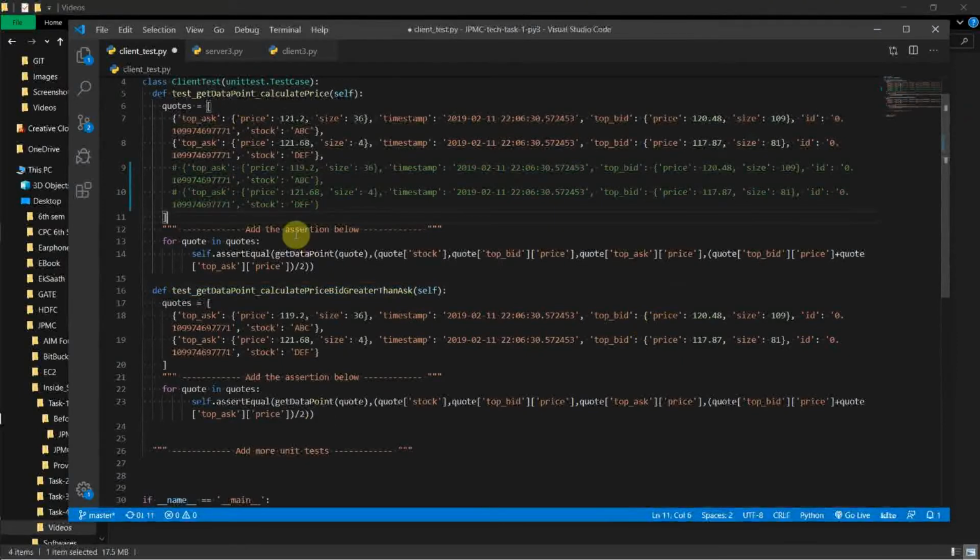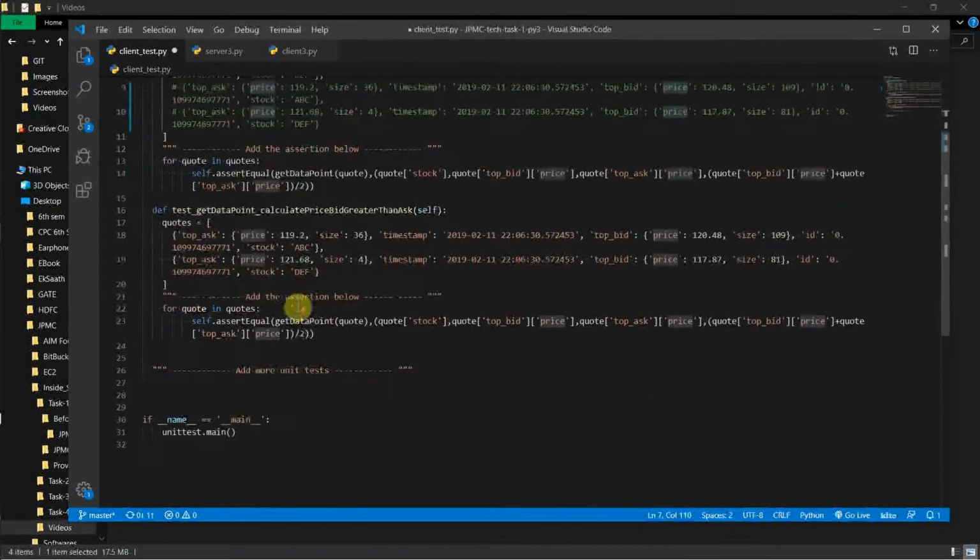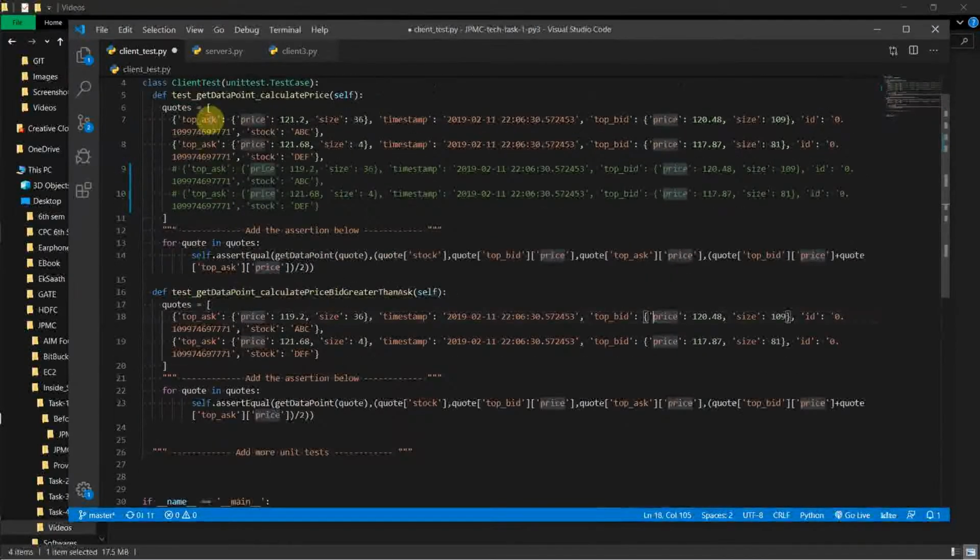Here we are covering the condition when the top ask price is greater than the top bid price. And in the second case, we are covering the condition when the top ask price is less than the top bid price. You can see here 120.48 or 119.9. That means here the top ask price is less than the top bid price, and here the top ask price is greater than the top bid price. So we are covering both the conditions.